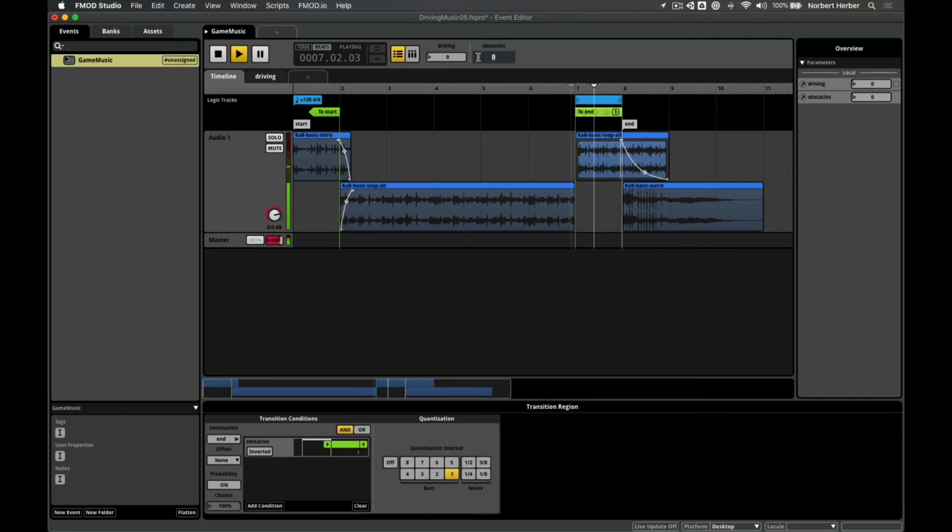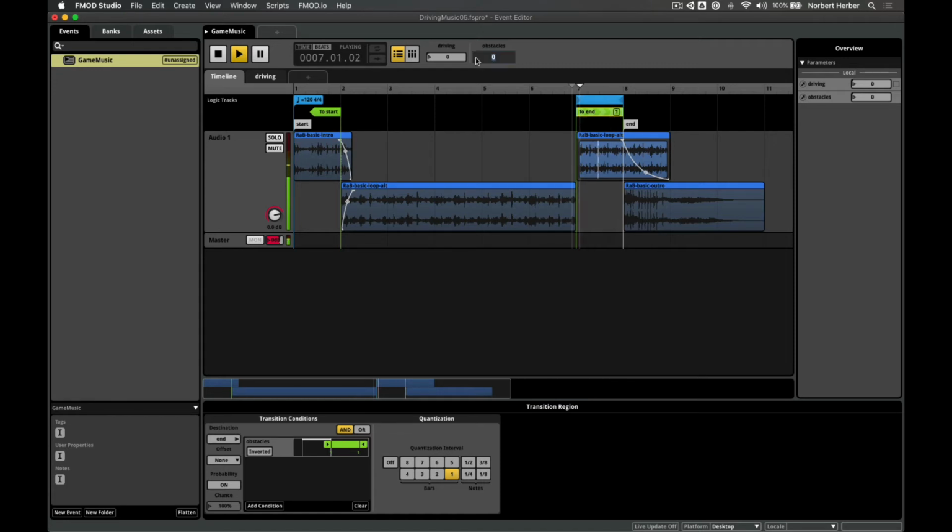I'm gonna put a number 1 in there, but not hit enter yet. 1, 2, 3, 4. And so I actually changed the parameter value on beat 2, I think, and it waited until it got to beat 3 before it jumped. Or if I changed it on beat 3, it waited till it got to the end of the bar and jumped right there. Let's listen to that again.